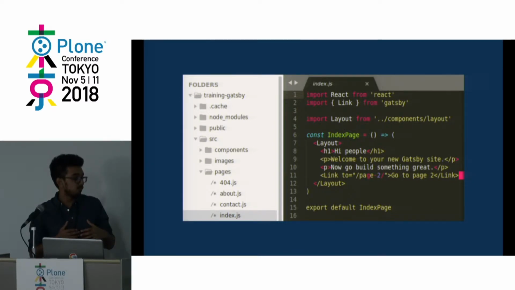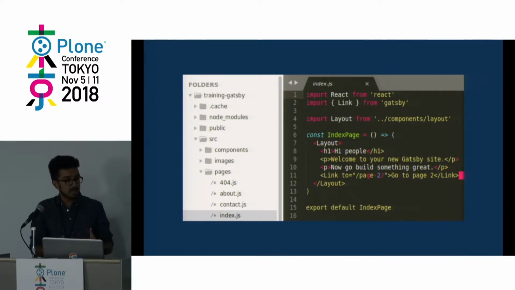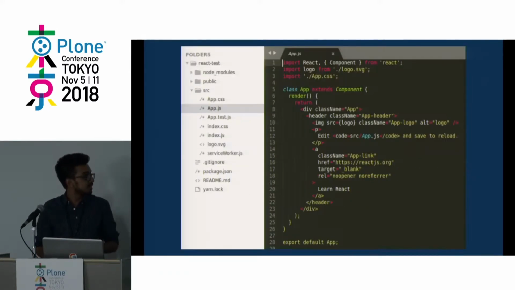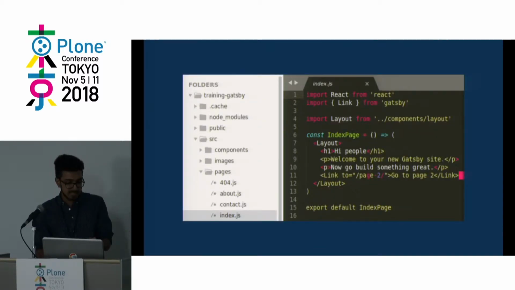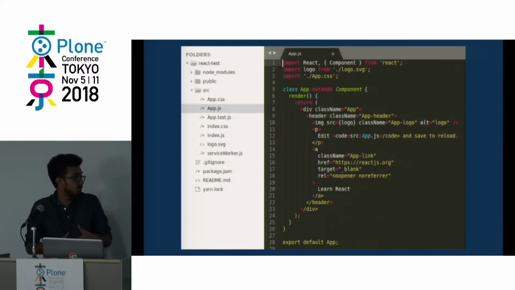What developers want is a better transition from the old way of developing sites to a new way. And what the audience wants is really performant, fast sites. Gatsby is just the bridge between both. It gives you both. The developer's happy, and even the users are happy. You can see both of them use React, so the code is pretty much the same. It's just in how it approaches developing a site that's different. So even if you're a React developer, there's almost no transition at all.